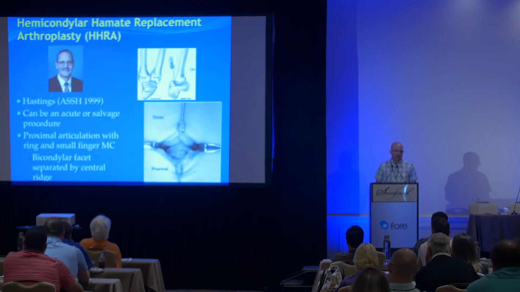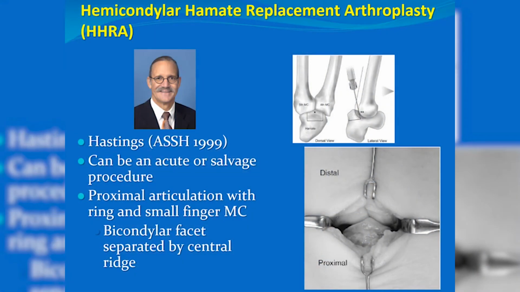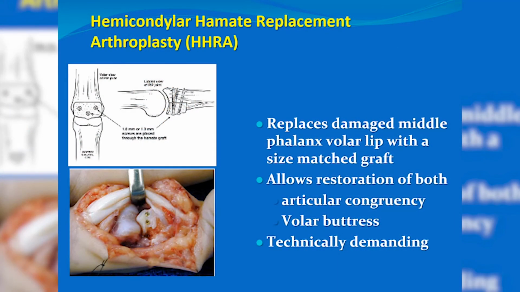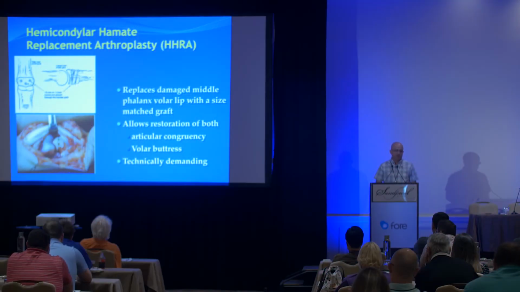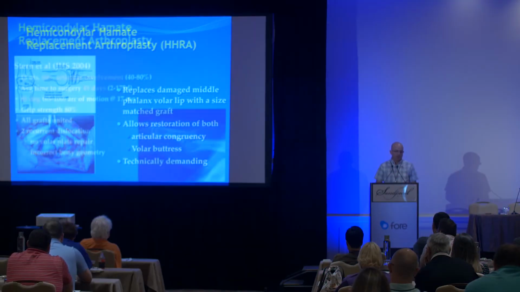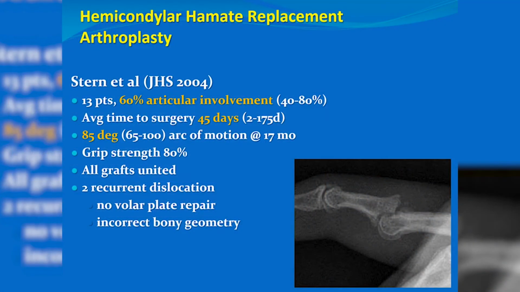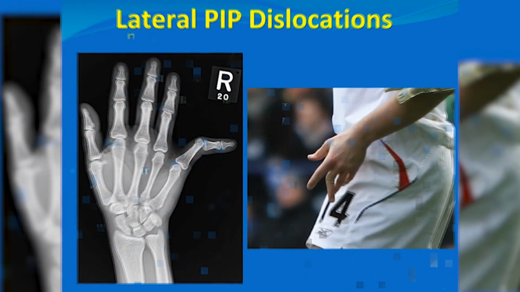If you want to get fancy and you can't fix it, or in a later case, this guy came up with this idea of taking the hamate. There's cartilage on the hamate where you can take a bone graft and then place it on the base of the middle phalanx, providing a stable concentric PIP joint. Again, if you do this, you're going to send them to therapy and you're going to allow motion. So these do okay. You see someone like this that might be 6 or 8 weeks out, it gives them an option over doing a fusion.